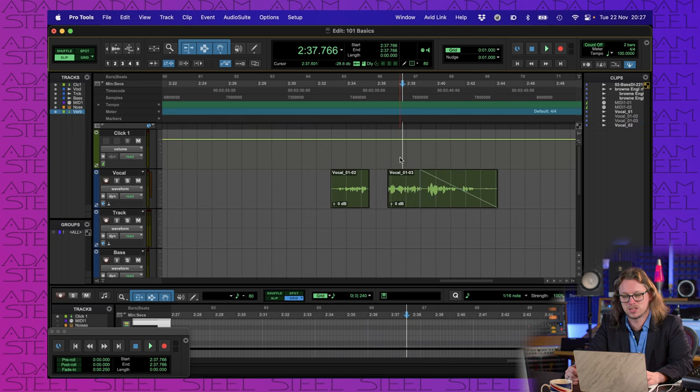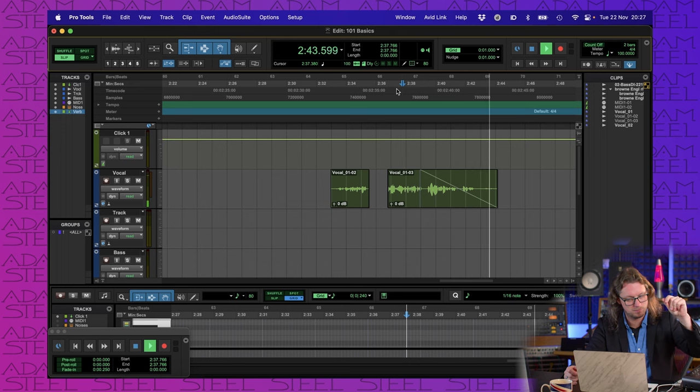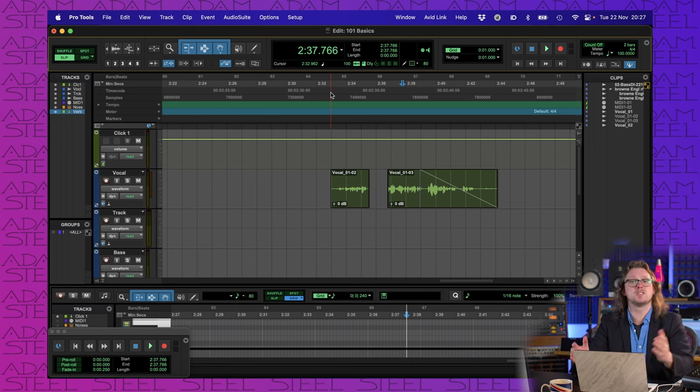You can now see that line is a fade out. After a couple of seconds, the audio is starting to come in on that channel. Now if I hit stop. There we go. So fade ins, fade outs and cuts, very important for splitting and trimming and making sure everything is nice and neat and tidy.